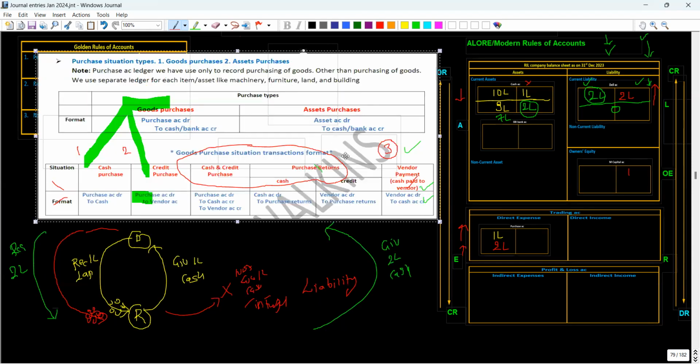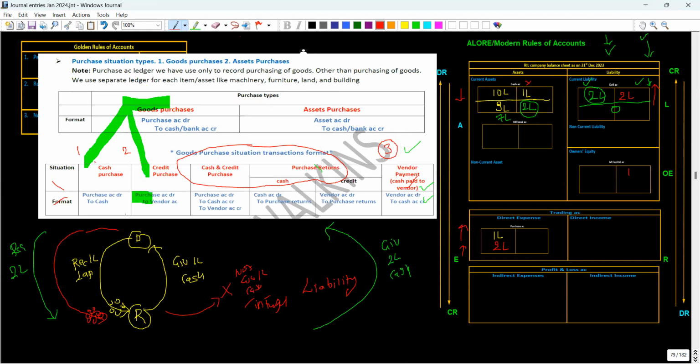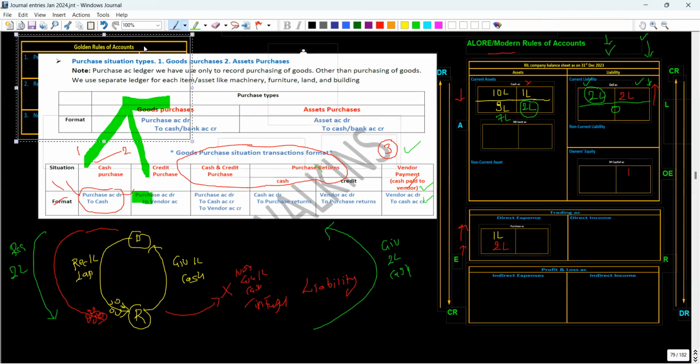I will discuss the remaining tomorrow. In your notebook, write each situation's question separately and answer it correctly. For each general entry, on the left and right, you have to write an explanation of why the purchase account is debited and why the cash account gets credited as per the golden rules and as per the other rules of accounts. You should know how the journal entry comes with the golden rules of accounts as well as the modern rules of accounting. You will be at the stage of explaining both rules. When you go for MNC companies, you should have good knowledge of the modern rules of accounting also, not only the golden rules, because they don't know the golden rules, since it is the Indian accounting rule, not the American one.